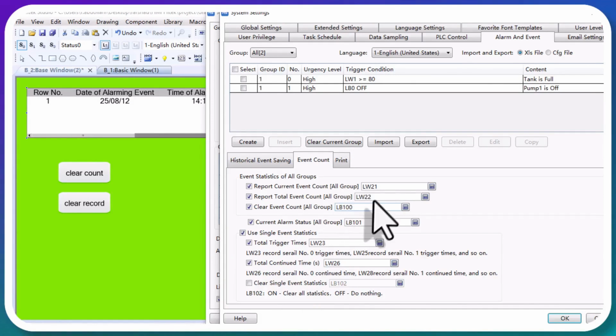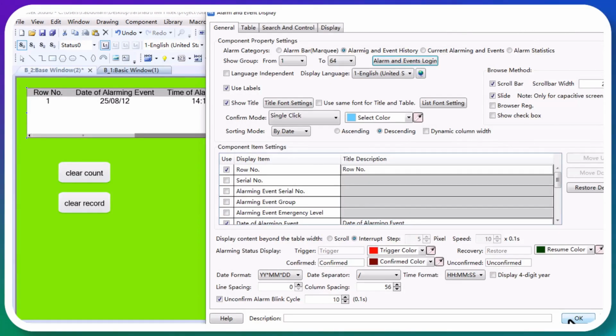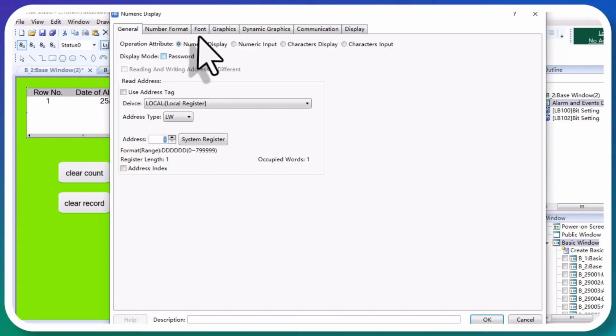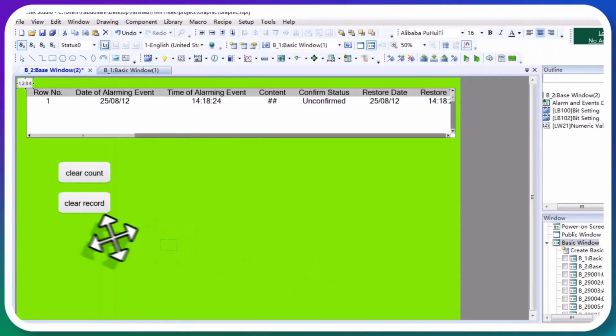I label it clear record. So, this one is for clearing the error count. This one is for clearing the table records. Okay, this is LB102 and this is LB100.